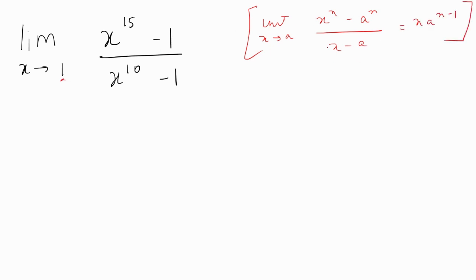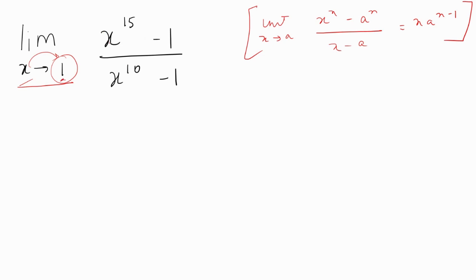This formula we are going to use because this sum is exactly in this form. Okay, we need to do some changes, but it's exactly in this form. How did I know that we have to use this formula? First thing, I can see that x is approaching a constant number. X is the variable, it is approaching 1, it's a constant number.